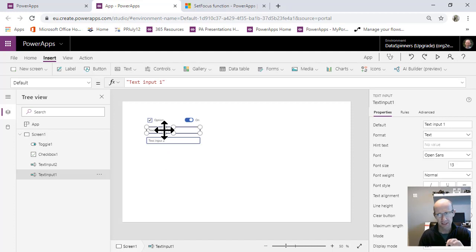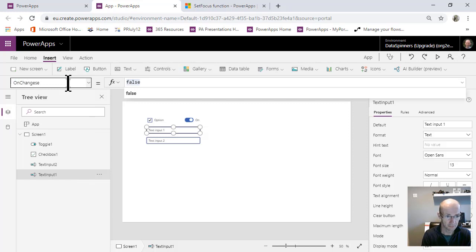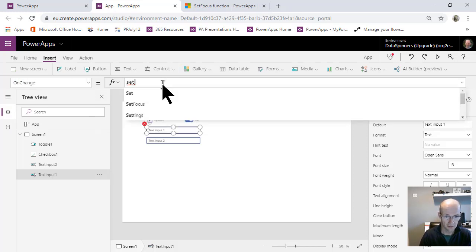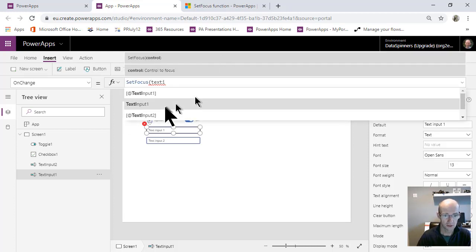This is like, imagine address line 1, address line 2, that sort of thing. So what we can do on that is go onto the OnChange. Is it OnChange? OnChange, and here we go. OnChange, SetFocus, and we can do text input 2.